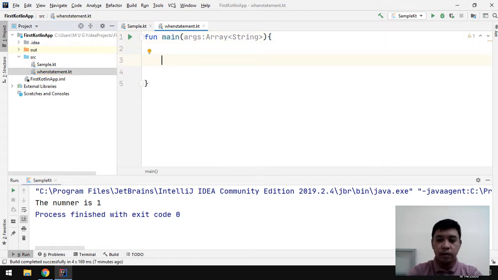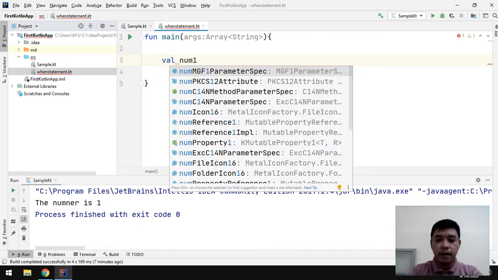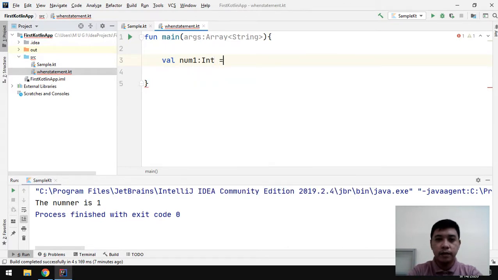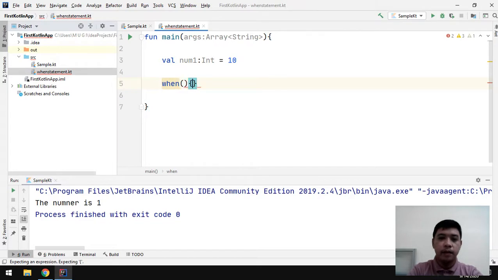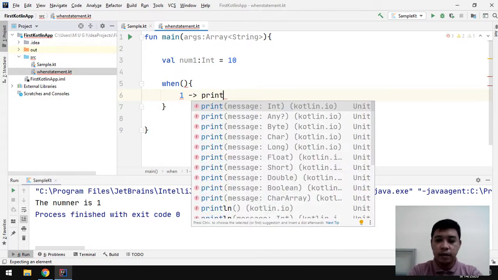For example, we're going to create a variable. val num1, integer, with a value of 10. Then when, for example 1, and then we're going to assign a sample message right here.